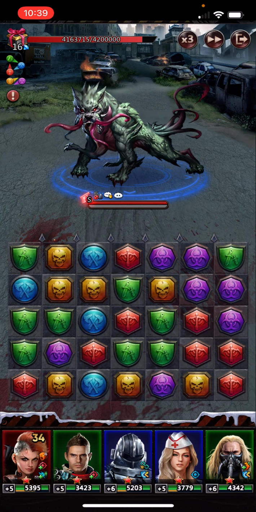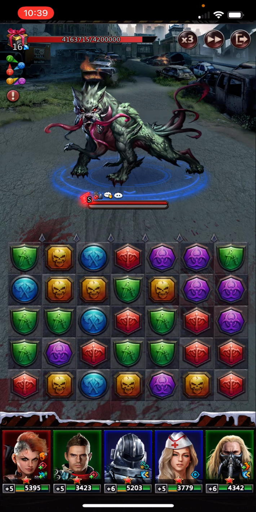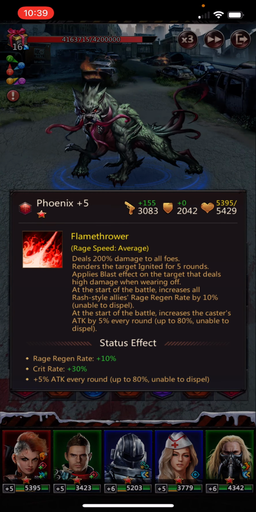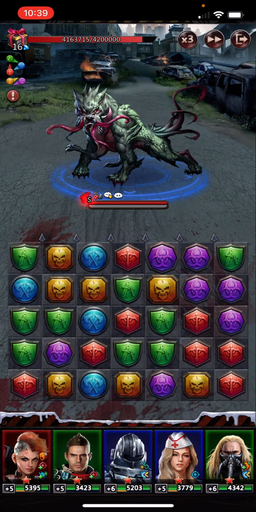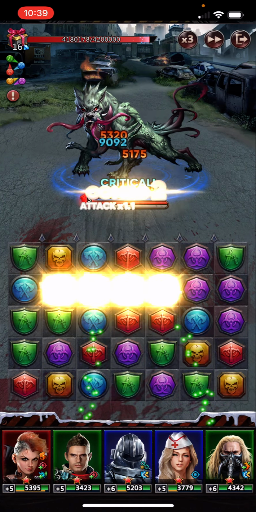Let's just work through this. Phoenix, you want to try to rage pretty early on because she has this blast effect that she applies, but it takes 5 rounds for it to happen. So you need her to rage and then it go at least 5 rounds beyond that for that blast to work. Okay, good. So we got a nice quick rage on Phoenix here.